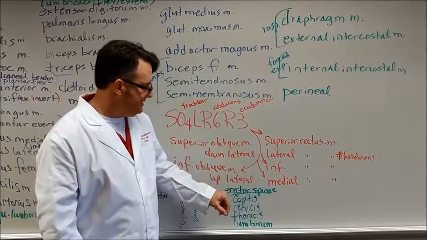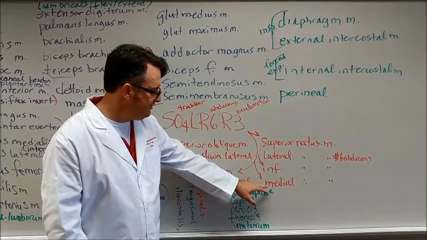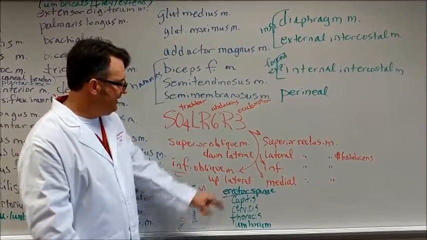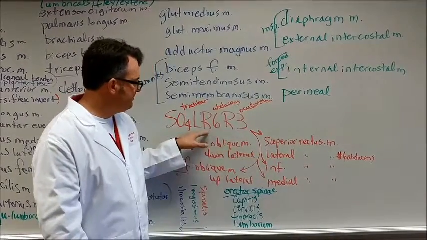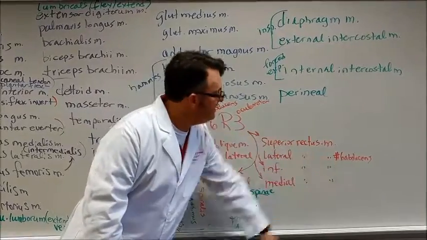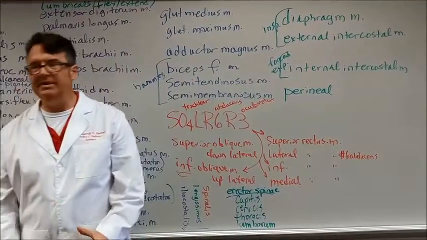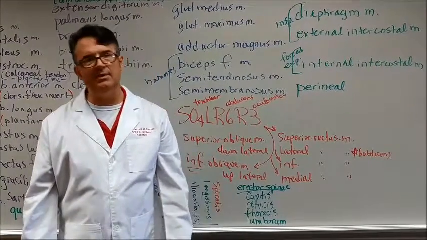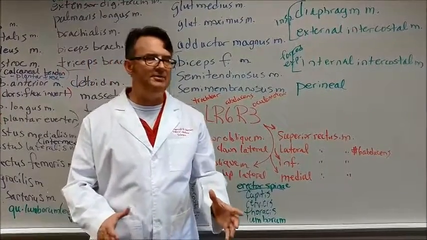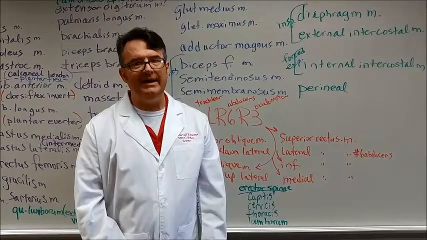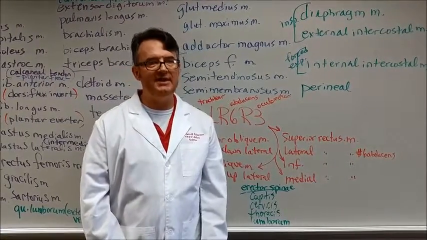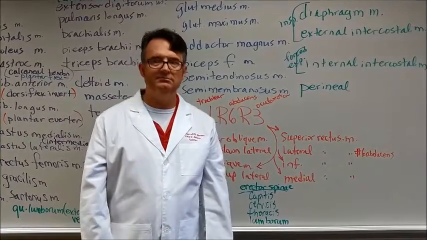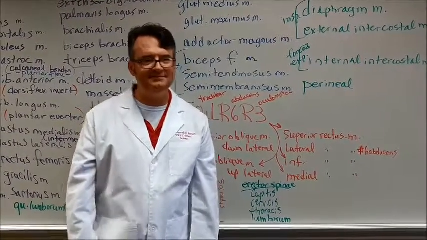So to review: remember that the superior oblique brings the eye down and lateral, it's innervated by cranial nerve number 4 which is trochlear. The inferior oblique takes the eye upward and lateral, it's innervated by the oculomotor nerve number 3. Superior rectus, inferior rectus, medial rectus are all innervated by oculomotor number 3, and we learned that the lateral rectus is number 6 abducens. So happy studying, try to relax and just enjoy the journey just a little bit. I know that we're about over halfway through the class, so find something to put a smile on your face and just enjoy the journey. Keep coming back.